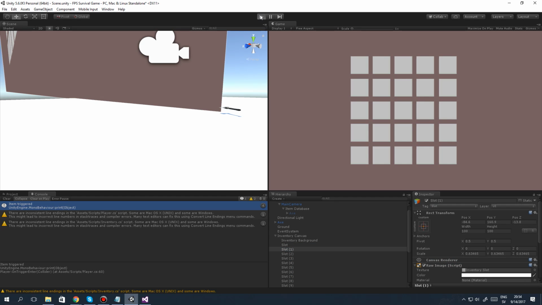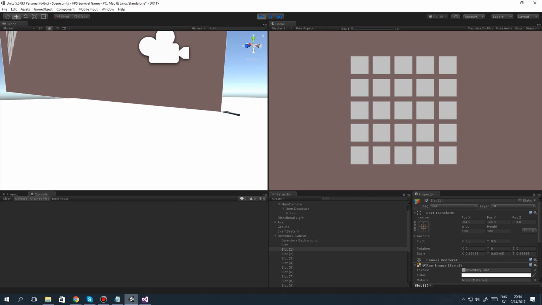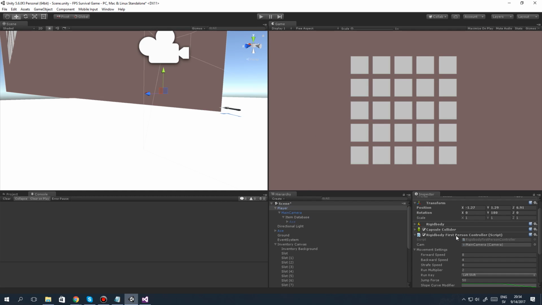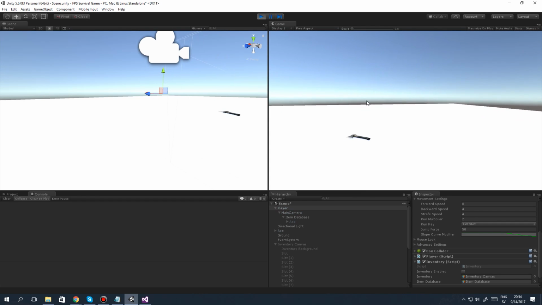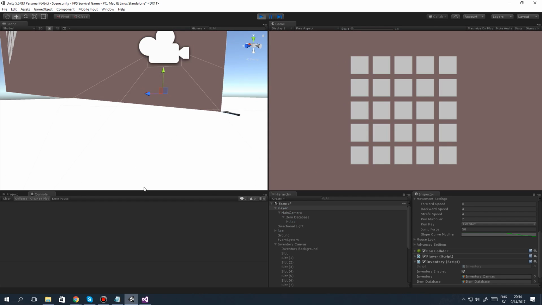So we return to Unity now just to make sure that this is working as well. We open up our inventory. Oh, this is a little bit awkward. Wait, we have to disable that the mouse is not enabled here. So RigidBody FPS Controller, mouse lock cursor. Could be that. Advanced settings. Okay, let's see if this is working now. Yeah, okay, so now we have the mouse enabled. I can't see that they are.